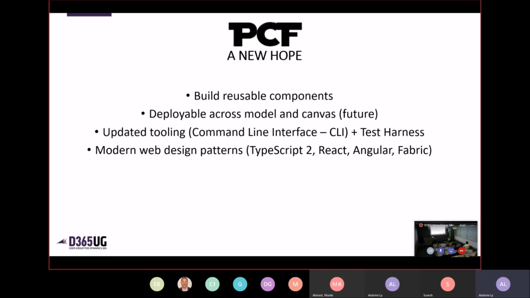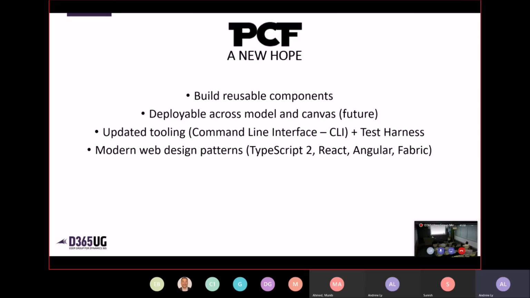And there's a robust tool set for building these components and controls. This is known as the command line interface, the PowerApps component framework command line interface. What's really cool about this is it lets you build and test your components in near real time, and it dramatically improves your workflow. So you don't actually have to deploy your control. You can see it being built up. And then the packaging is completely taken care of by the CLI as well. You can build it and package it as a solution file and deploy it into any environment.